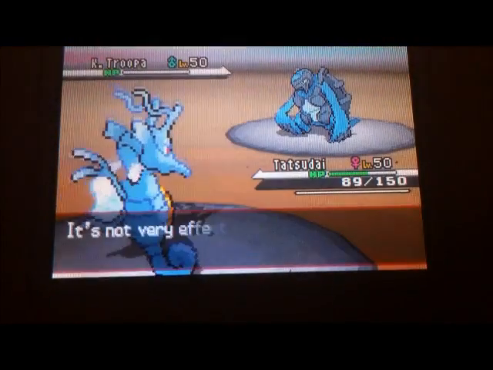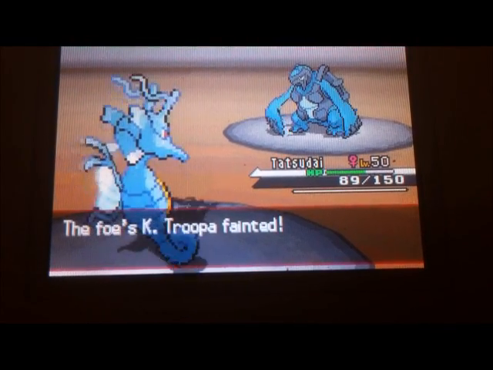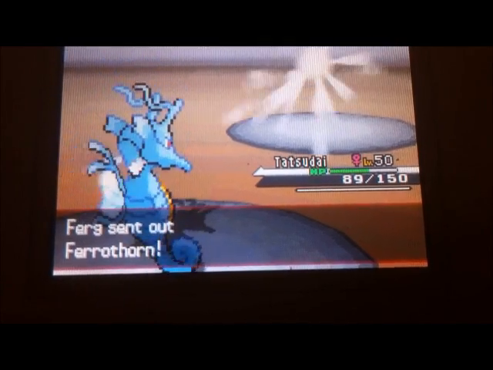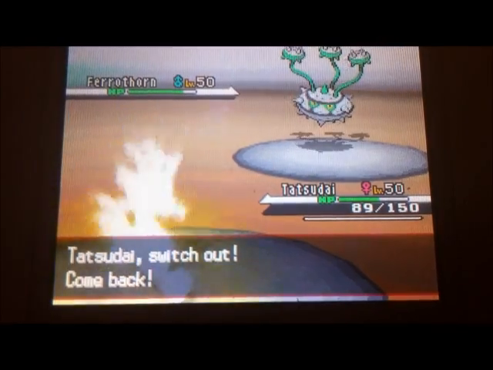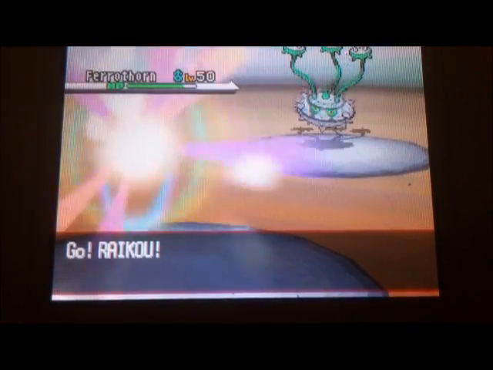He went ahead and Death Foddered his Carracosta, probably so he could bring in something safely. Here he brings in his Ferrothorn. I would have said he probably should have just brought in Ferrothorn from the start. I probably would not have done more than a quarter damage to him, and I would have had to switch out. But here, expecting the Thunder Wave once again, I go right ahead and I switch out to Raikou.